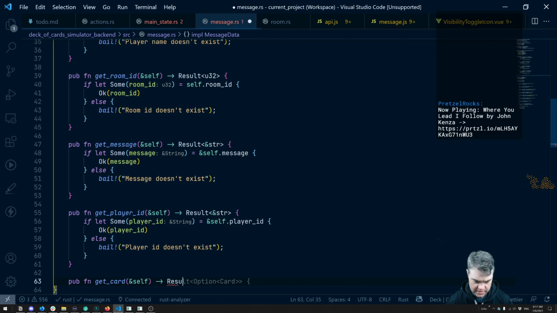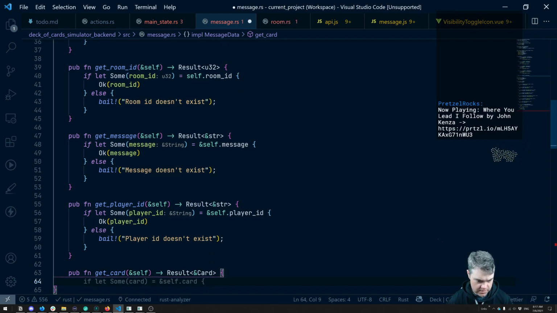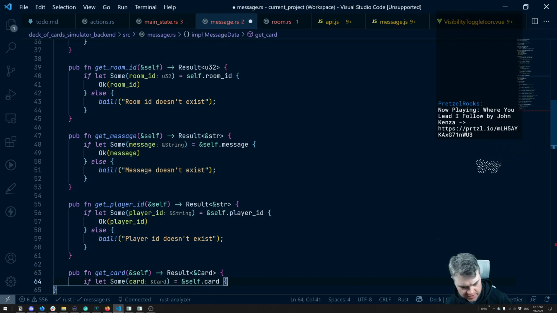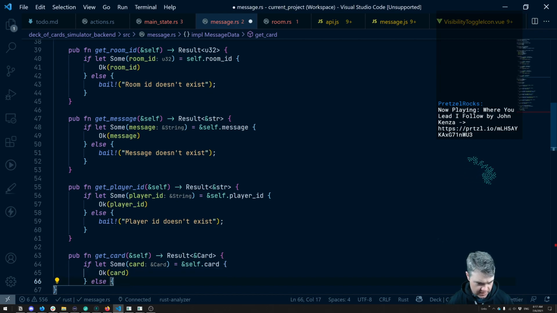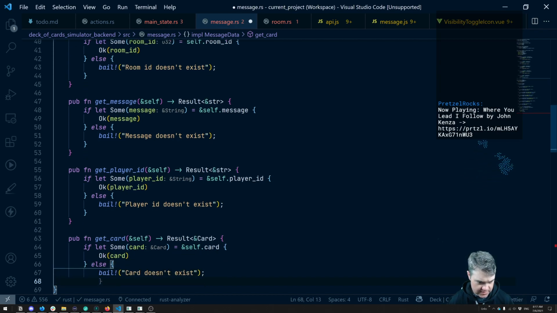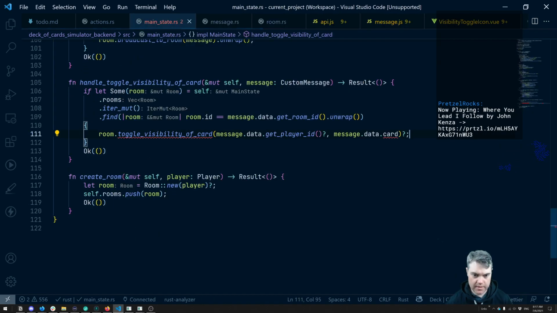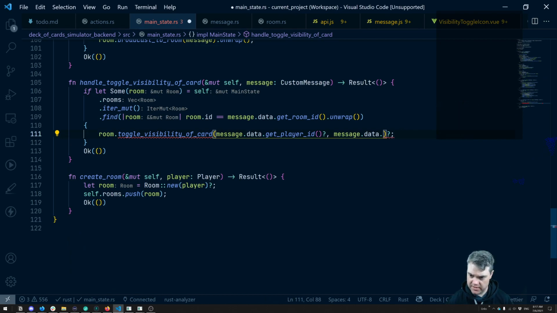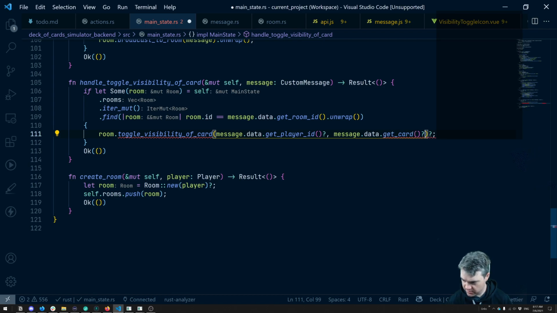We want a result, yes. But with a card, probably just a reference to a card here. Okay, so if let Some card equals self card. Okay, card. Else, fail, card doesn't exist. What's that? Okay. Now here, it can be card, and we can question mark you.